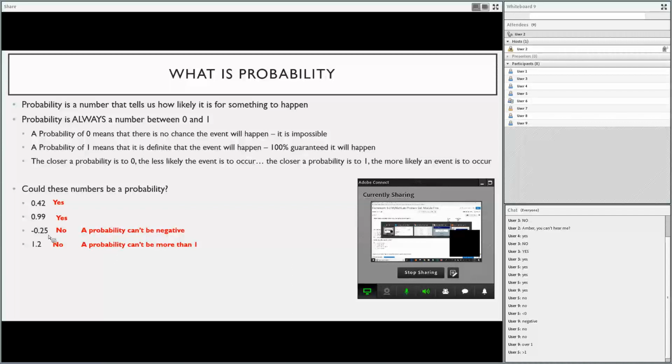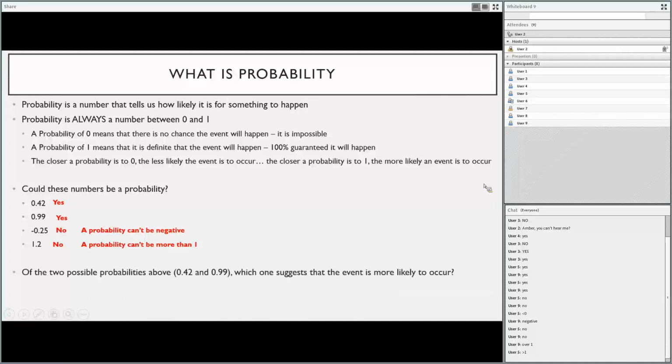It's more than one, exactly. So likewise to what we were just saying, if you're doing your work on the homework and you're trying to find a probability of something and your calculator spits something out to you that is more than one, go back and double check your work because something went wrong. That cannot be a probability.